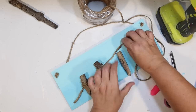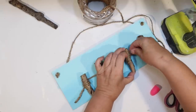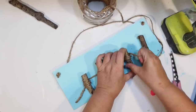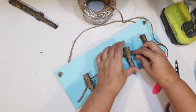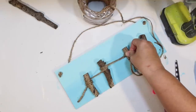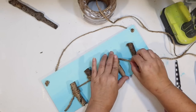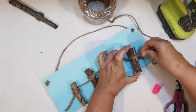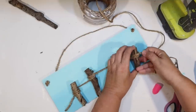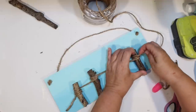I usually like to work with odd numbers, but for this one four really worked. I went over the top on some and under on others to make the twine stick out, giving it a very three-dimensional look. I wrapped each piling around a couple of times and glued them down, making sure everything is pulled tight. I really wanted my jagged edges toward the bottom of the sign.